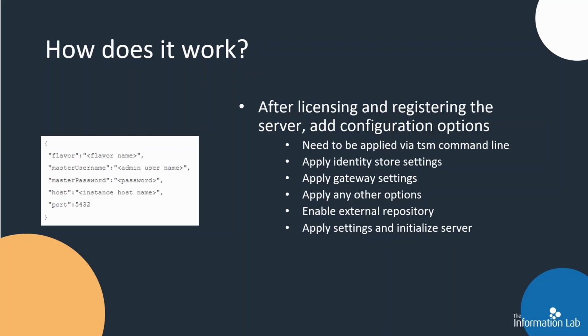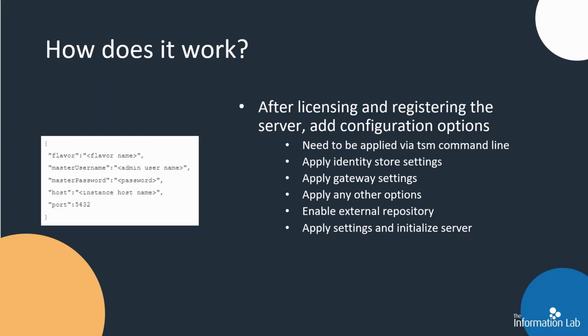The settings that we have to set to import look like the JSON object that we have over there on the left hand side. We need to specify some information about the server, so that the Postgres server, so that the database, that the Tableau server can connect into the database. We need to tell it the flavor. The flavor is the type of external repository we're using, so whether it's RDS or a generic one. Generic is for a standalone non-AWS managed version.